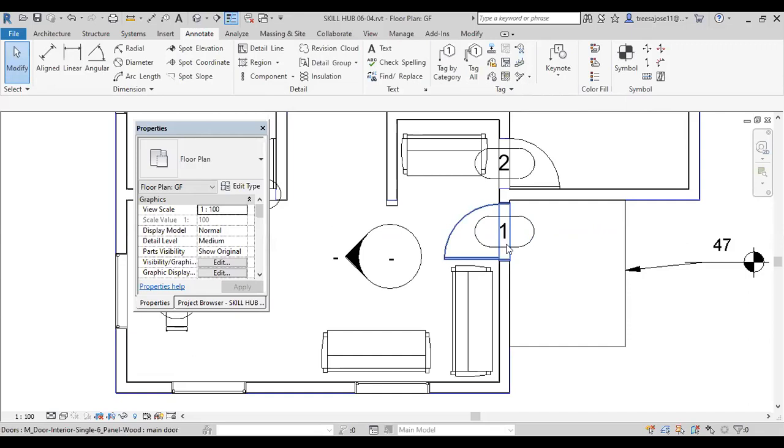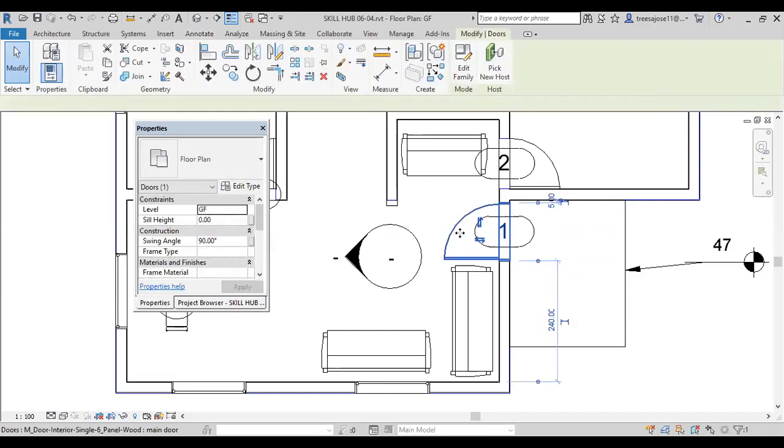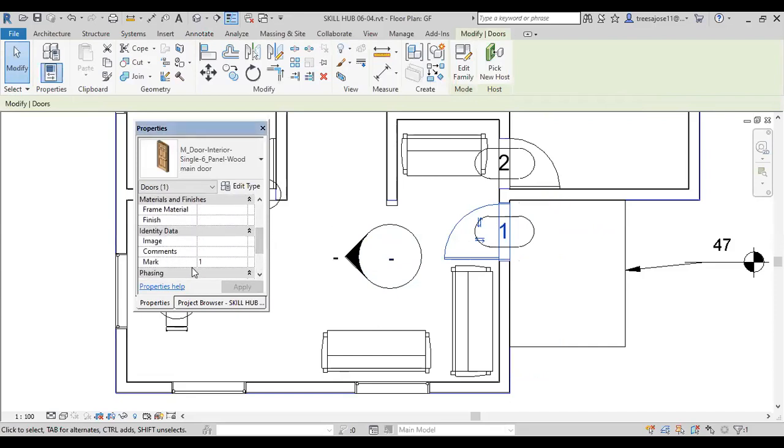Actually, this will be the mark of that particular door. If you select this door, this one is the mark, and that is important. If you are taking a schedule and put the field as mark, the schedule will display whatever you input in that option.